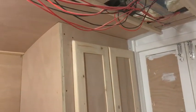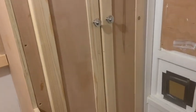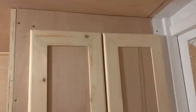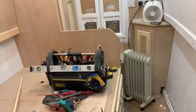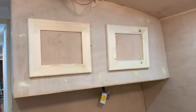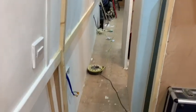So there's the wardrobe doors on, even though I say so myself. Coat of paint, they look great. And there's the corner cupboard, all completed with the door on. Sorry about the mess, cleaner ain't been in. And there of course is the cupboard at the foot of the bed with the doors on. Coming together.